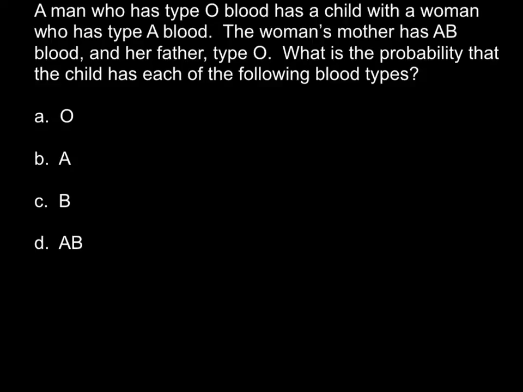I would start solving this problem with analyzing what blood group and what genotype the woman may belong to. We know that woman has blood type A group. And we also know that woman's mother has AB blood and her father type O. So, let's draw a pedigree for this family.